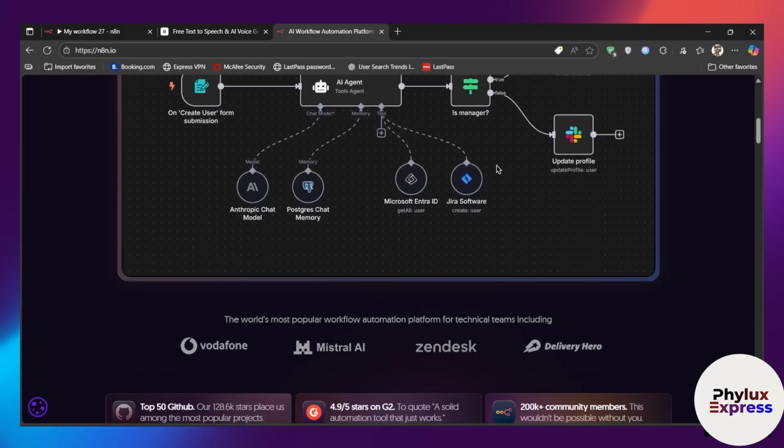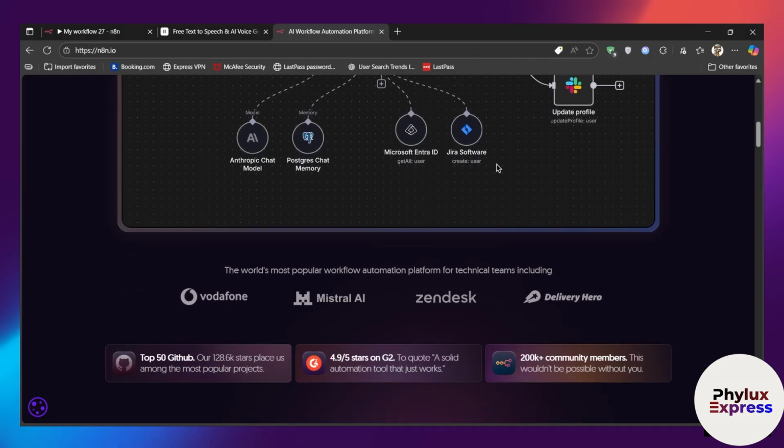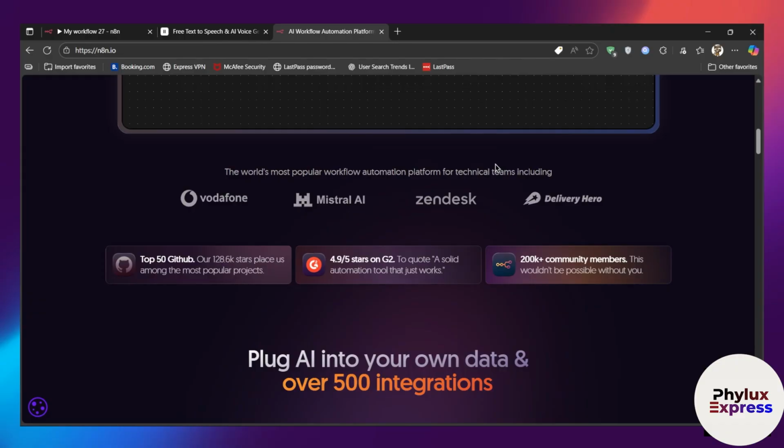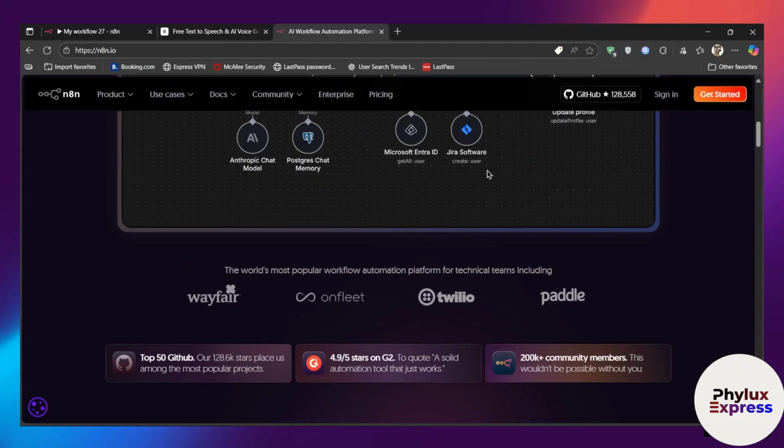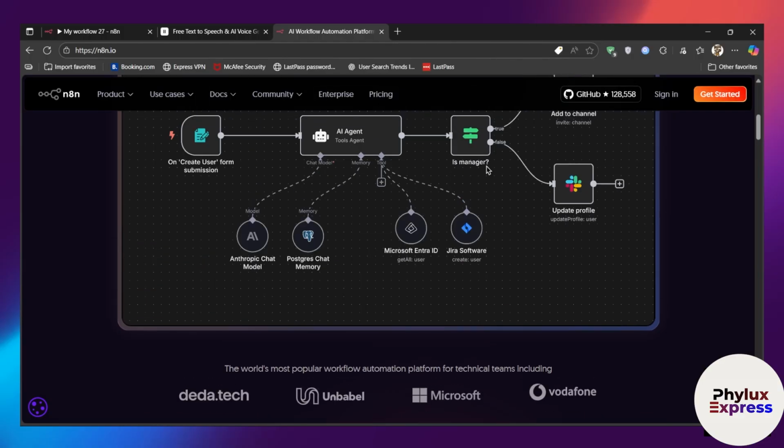In today's video, I'm going to show you exactly how to connect 11 Labs to n8n. And yes, we are doing it completely free. First, we will set up a connection step by step so you can start sending text to 11 Labs and getting back realistic AI-generated voice right inside your n8n.